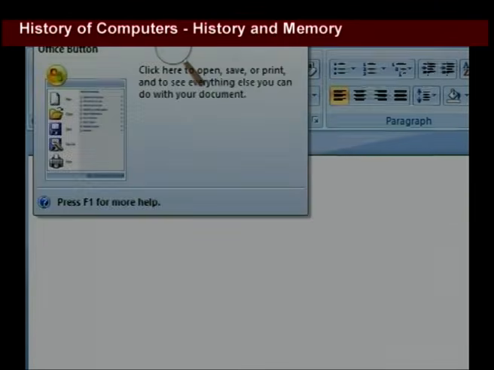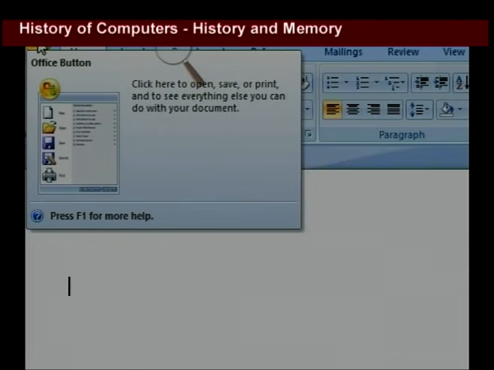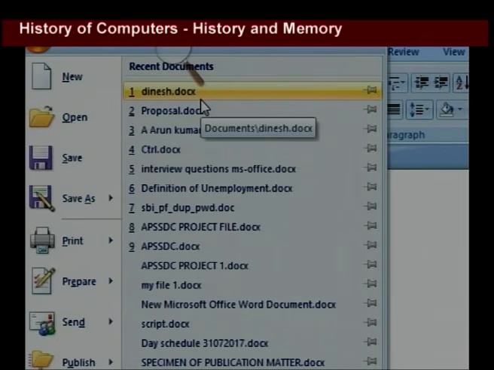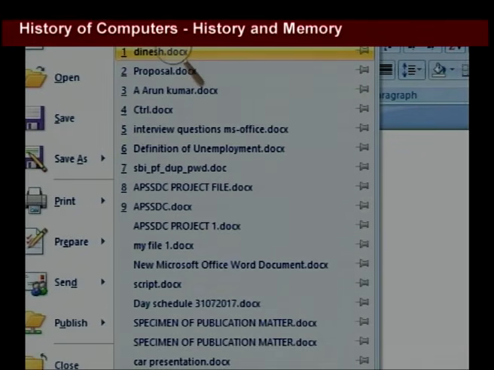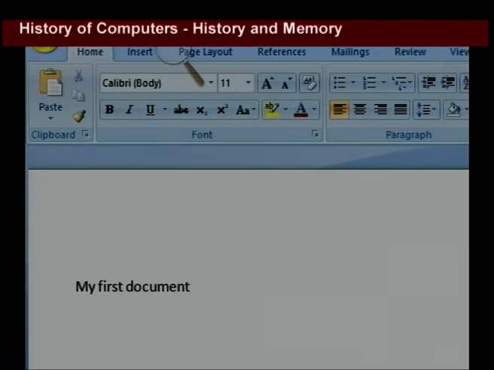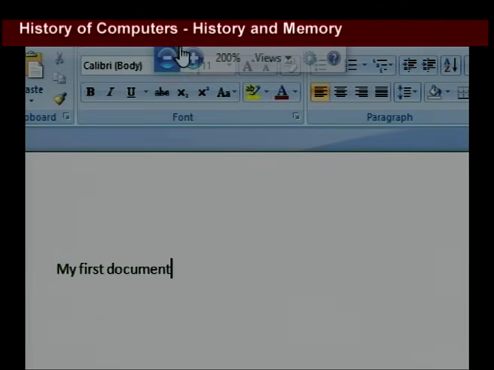Then I open the document with the Office button and the Open option, or it displays the saved name at the side. Recently saved or closed document names are displayed. It shows the first name, Dinesh. Why? Because I saved it most recently. So click on Dinesh and it shows my first document. So this is the saved one.